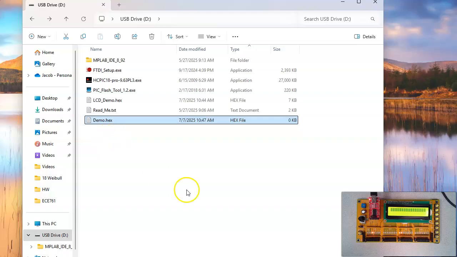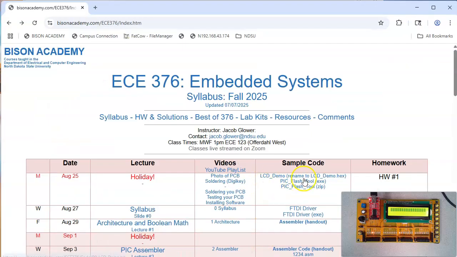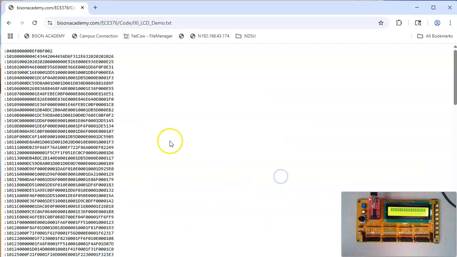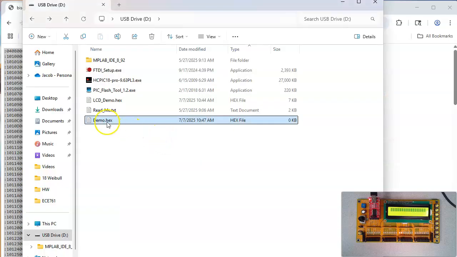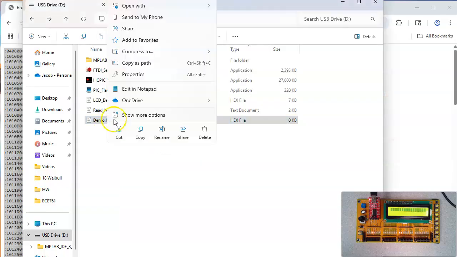To get the actual program to download, go to Bison Academy under LCD Demo. Just do copy, edit, open with Notepad.